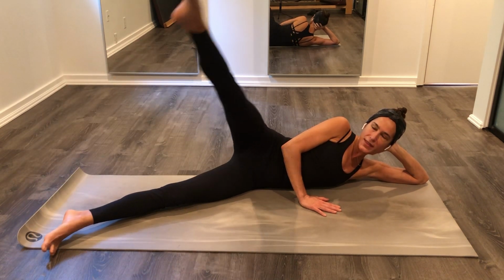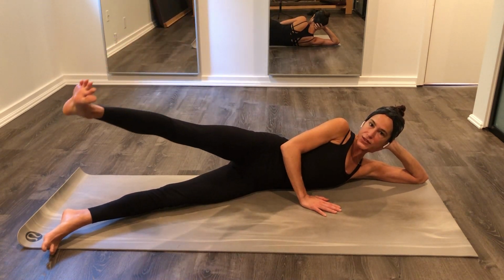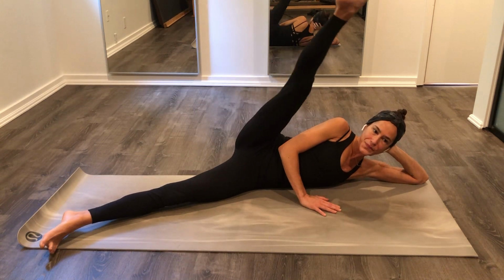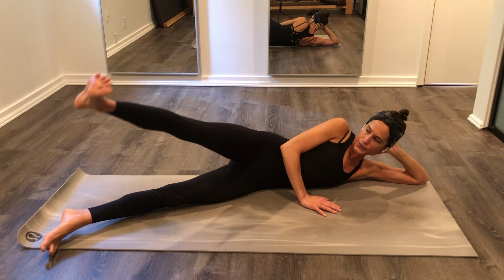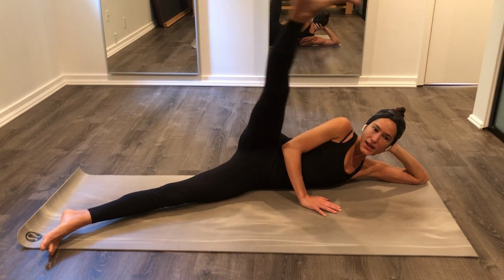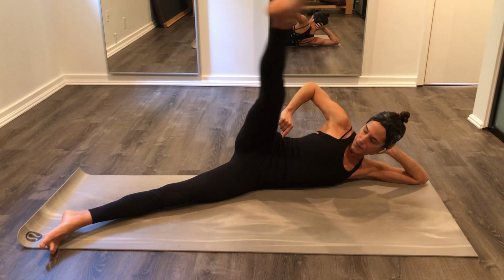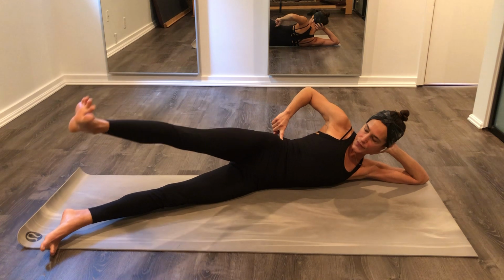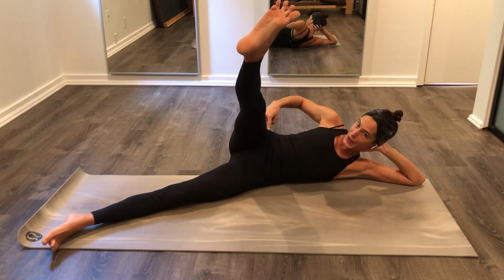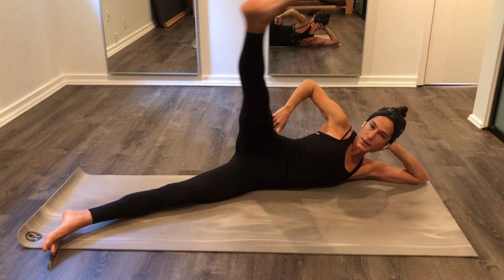Now we're going to swing that leg straight up to the side, and then flex your foot and try to lengthen your waist as you take that top leg all the way down. Swing it up lightly, and then lengthen it down. Inhale, and exhale. Inhale, and exhale. As you're doing this, you're watching that as the leg swings up, this hip doesn't open up, right? So that top hip is staying right on top of the bottom one.